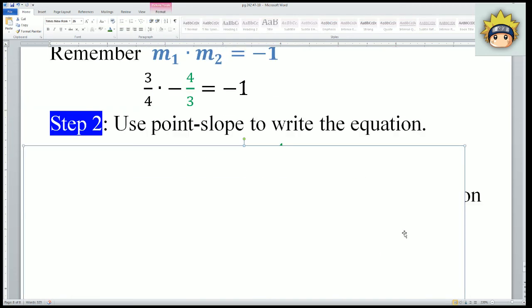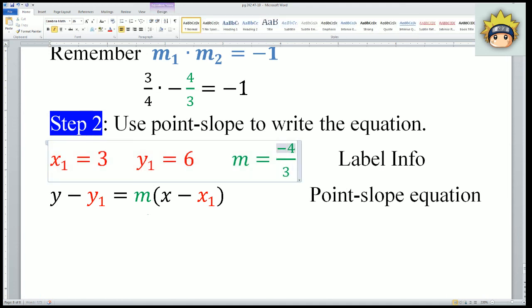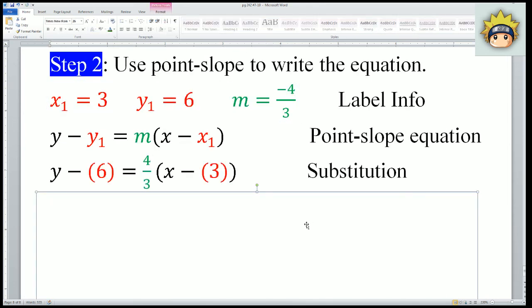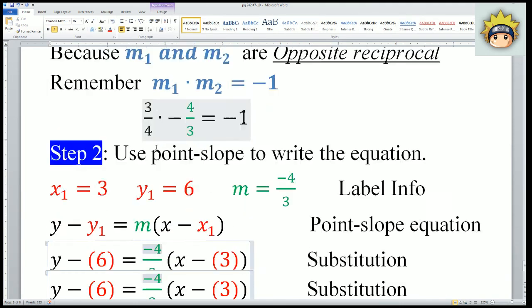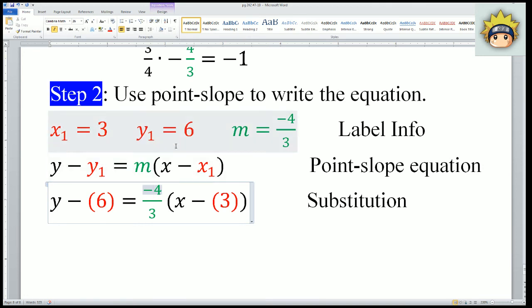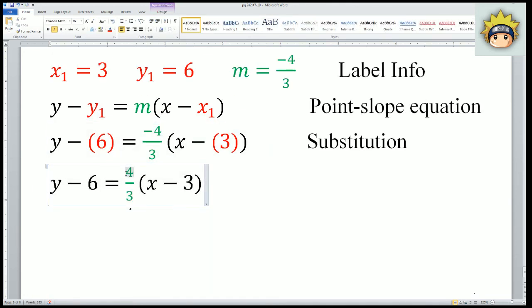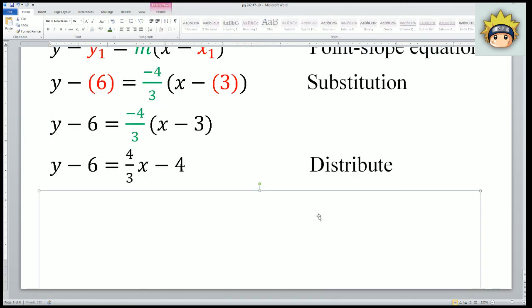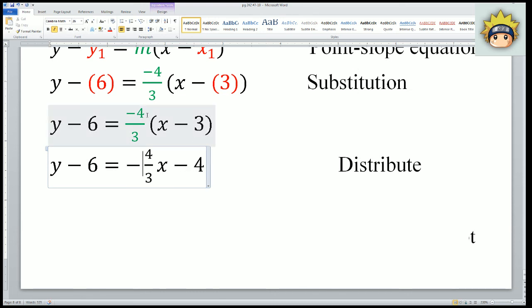Okay? Next, we use our point slope form. Okay, something's off. This should have been a negative. Okay, right? Sub it in. 3 is for x, 6 is for y. Okay, distribute it in. This should be a minus. Okay, then distribute this in. This should still be a minus. Minus 4 over 3x minus 4, right? Negative 4 times negative 4 divided by 3 times 3 is 4.